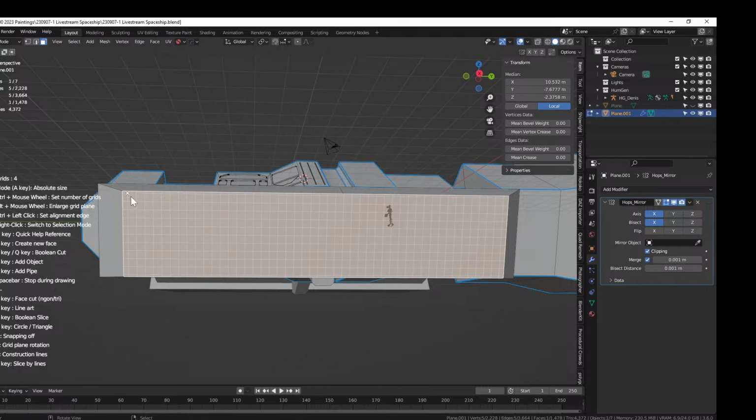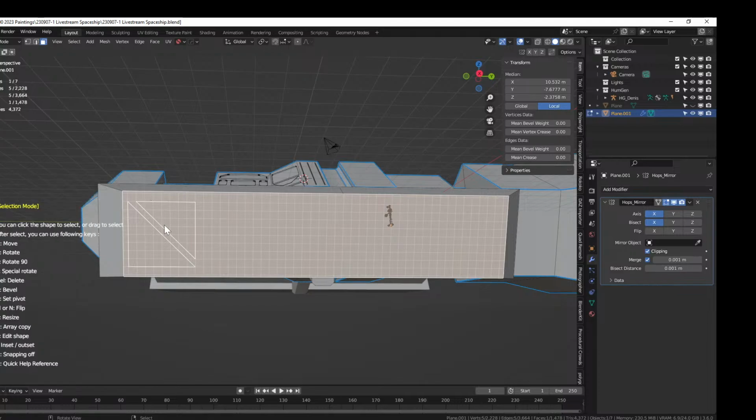Now, let's select that, and that, and select it, and copy it.